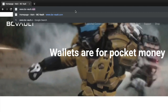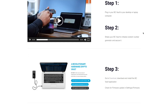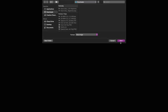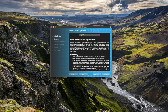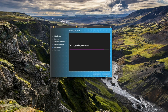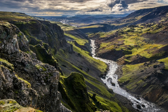Go to your internet browser and navigate to https://www.bc-vault.com/first. Scroll down to step 3 and click download. You will see options to download applications for OSX, Windows, and Linux. Choose the app for your computer's operating system and click on it to start the download. Choose a folder to save the installation file in. When the download is complete, open the installation file, click continue, read through the software license agreement, click continue, then agree, then click install. Enter any credentials needed to complete the install. Once complete, click close.